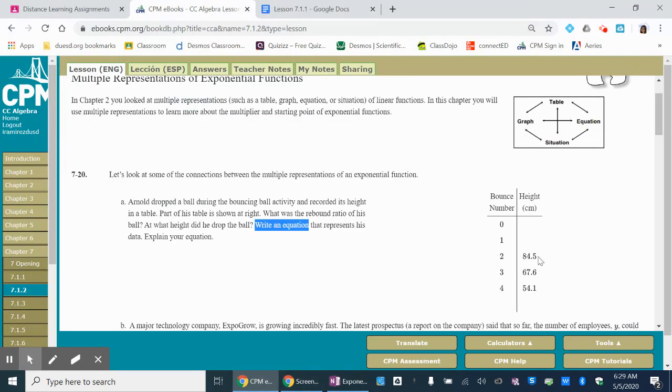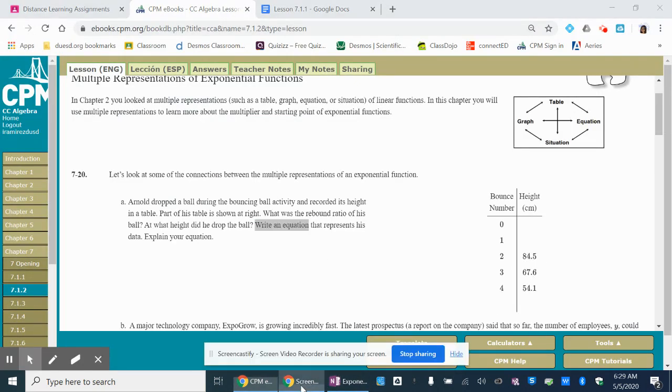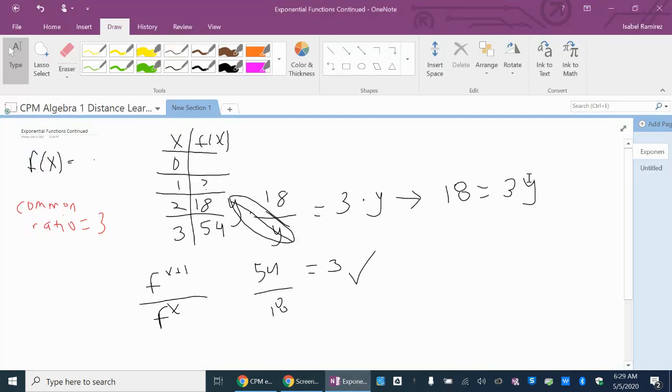So whatever you find your common ratio needs to be, you're going to have it equal to 3 and then times whatever number it is that we're looking for, which again, I'm using as y. So now to get the y by itself, I'm going to divide both sides by 3. And that gives me 18 divided by 3 is 6. Invisible 1, so just y.